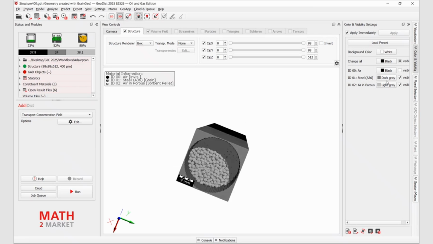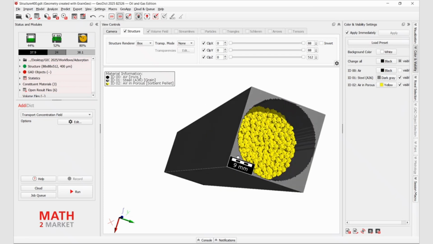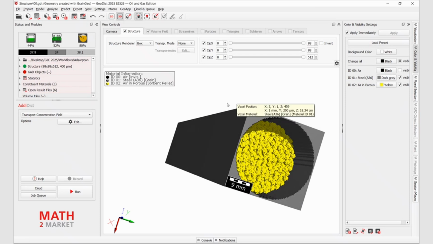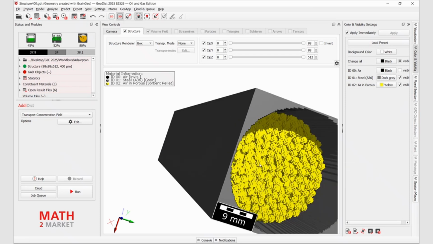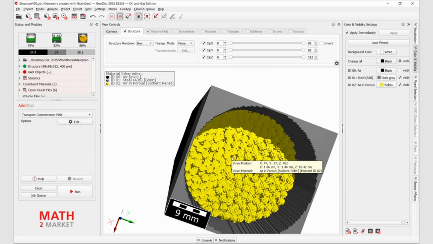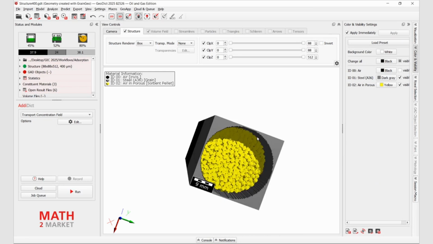So I may also now change the color a little bit just to highlight. In this case, we have the steel container, and inside the pellets of activated carbon or sorbent, which would react with this inflow fluid stream.